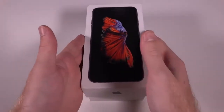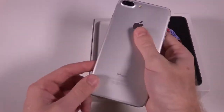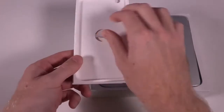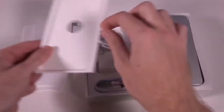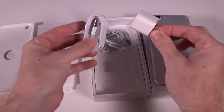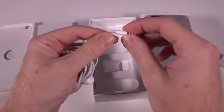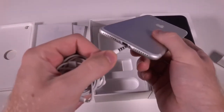Before we get started with the prototype unboxing, I just want to let you guys know that most likely the iPhone 7 unboxing is going to look exactly like this. You have your iPhone 7 Plus right here, and underneath it, you're just going to have the usual paperwork with the quick start guides and of course the Apple stickers. For the most part, the accessories are going to be the same. You're going to have the same power brick and lightning cable to charge your device. And the only difference is that the Apple AirPods are going to have a different connector. Of course, it's going to be the lightning connector, because the new iPhone 7s are completely getting rid of the headphone jack, as you see down below.